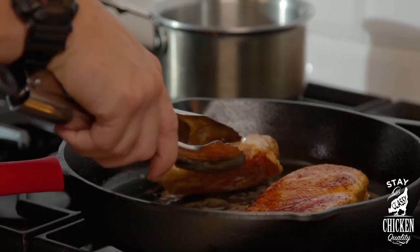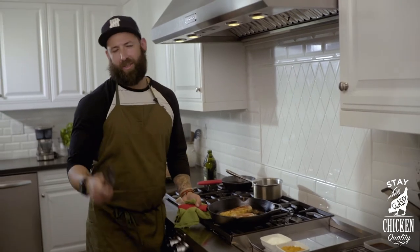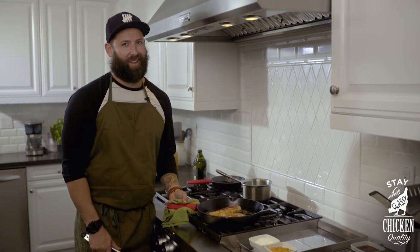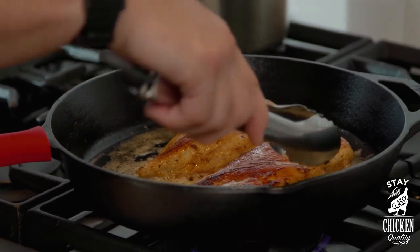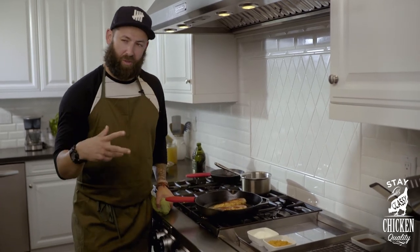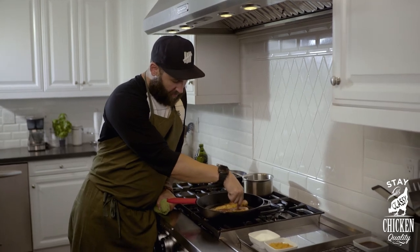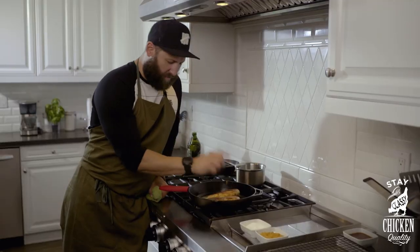The most important part about chicken is we've got to cook it through, or else you really might die. No, that's serious — we don't play with that kind of stuff. But you need to cook it. Just don't overkill it where it's super dry, because that date is really not going to like you. What you could do is pierce the side of the chicken, and it's going to secrete some liquid — if that liquid comes out clear, then you know it's cooked all the way through. You want to go into the thickest part of the chicken breast and give it a nice little touch. If it's spongy and springs right back, then you know you're close to being done. So I'll let these rest.